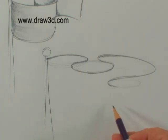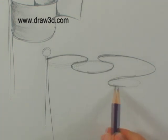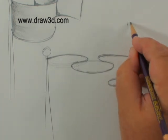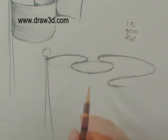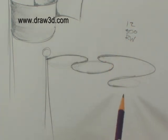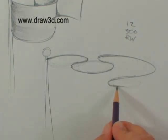I'm saying foreshortening. Sometimes it's hard to understand what I'm enunciating, but foreshortening, it's a great word to understand. It's one of those 12 words. You know those 12 words are 500 years old. I call them the Renaissance words. You learn all those, and you can print that up from my website. It really will increase your drawing skill like crazy.